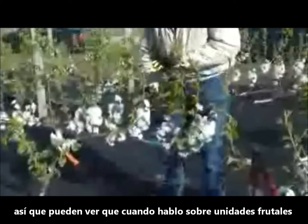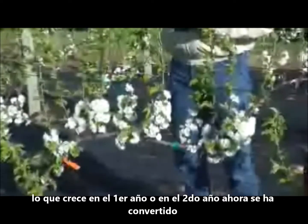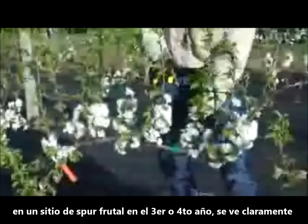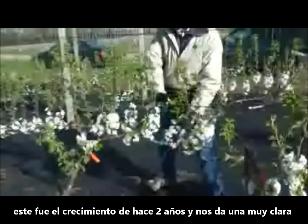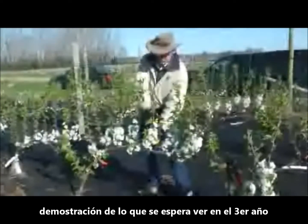So you can see when I talk about fruiting units, what you grow in the 1st year or the 2nd year and how that becomes a spur fruiting site in the 3rd or 4th year is illustrated very nicely. This was last year's growth. This was the growth from 2 years ago. And this gives you a very nice demonstration of what we will expect to see in the 3rd year.